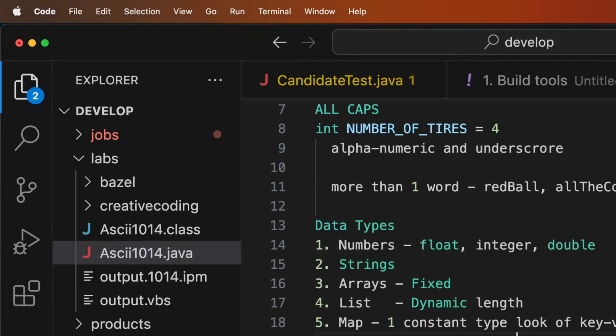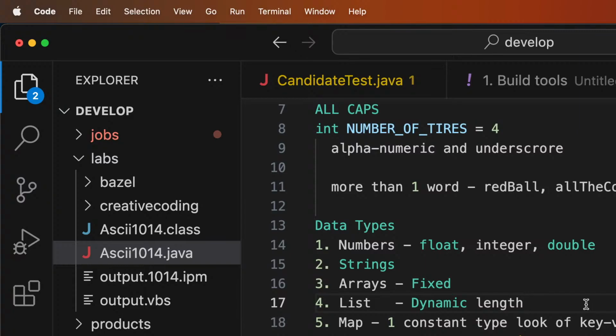So there we'll be looking at array list, linked list, hash map, linked hash map, hash set, and co.